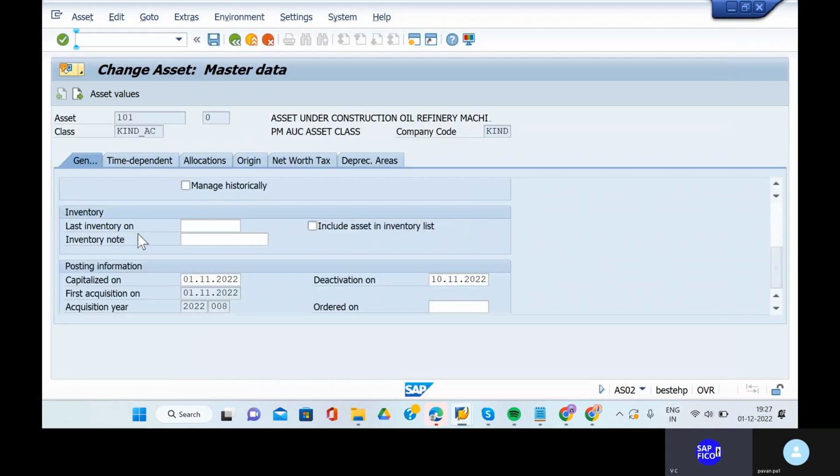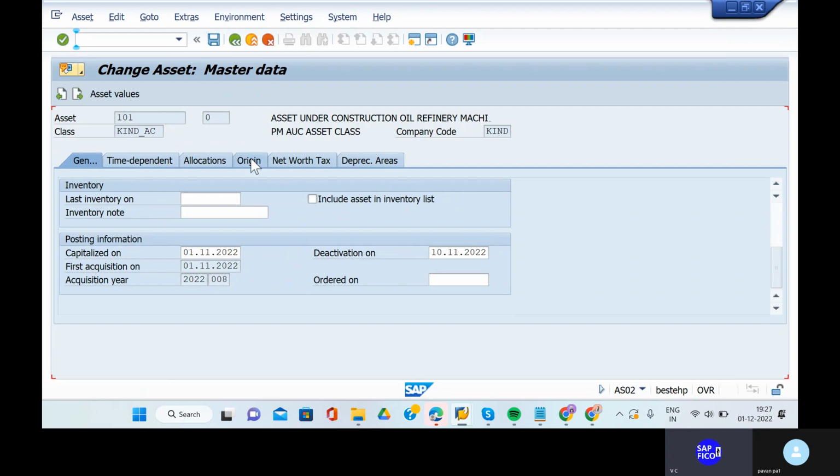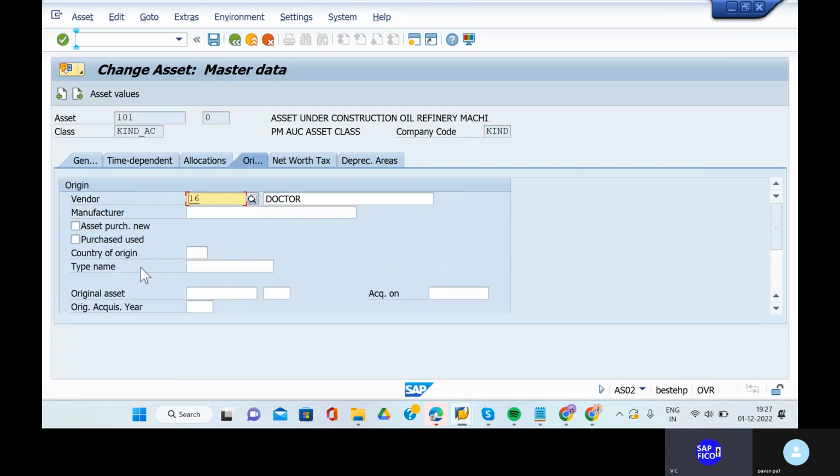See, when you go to the allocation horizon tab, you can observe that after posting the entry, I mean purchasing the asset from the vendor, this vendor will automatically be assigned to this particular asset in the origin tab. But when it comes to purchase orders, you will find the vendor in the origin tab automatically without giving all these things. When you enter purchase orders with some assets, it will automatically enter the vendor. How will we see it?